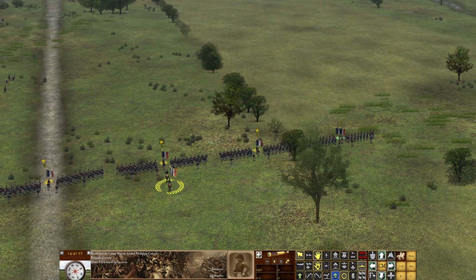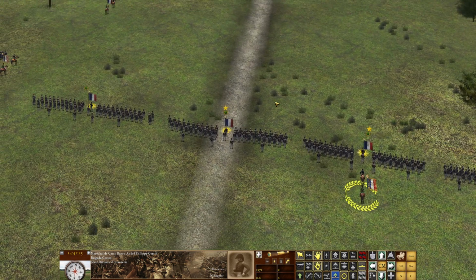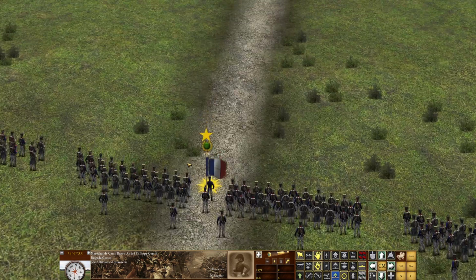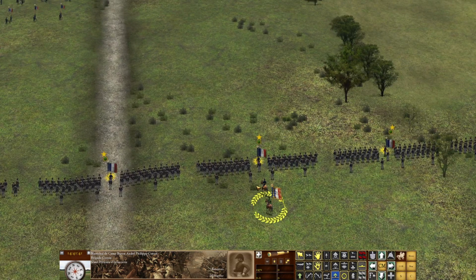Okay, there we go. So this is the Grog Companion Mods version of the line formation. And the biggest difference is that it no longer uses a 2-rank line, it uses a 3-rank line. So if I zoom in on a unit here, you can see that it actually has 3 ranks now. 1, 2, and 3, instead of the normal 2. What does this serve to do? Again, it minimizes the footprint.